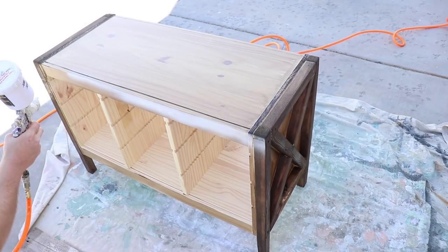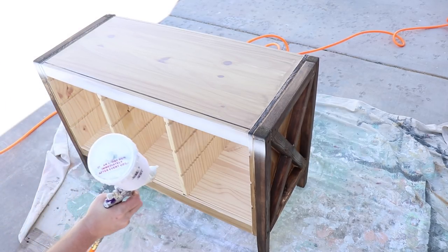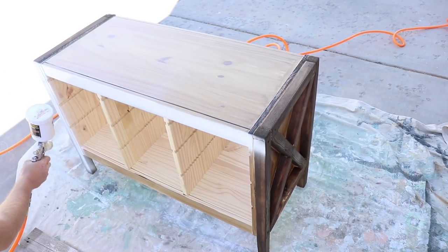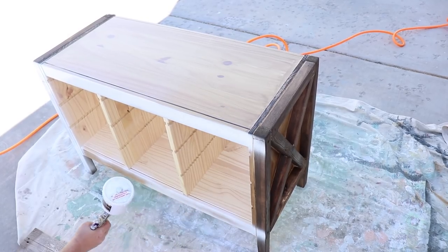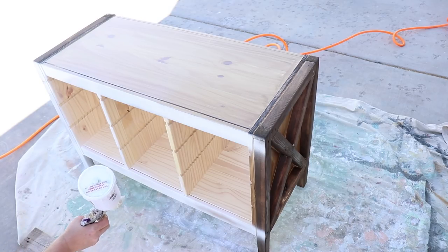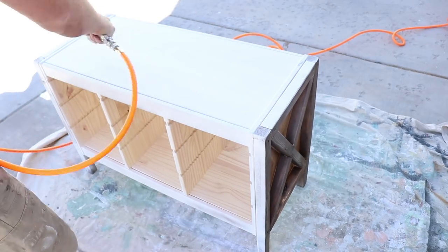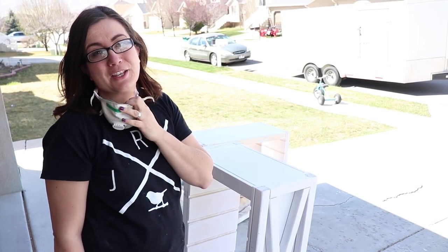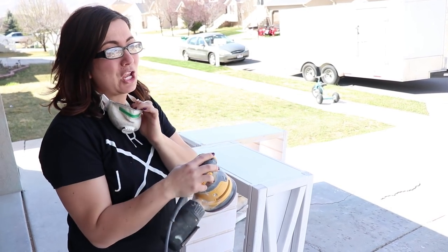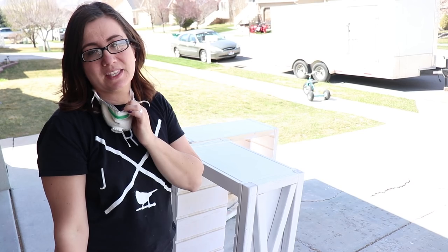Now that the stain is dry, I'm going to go ahead and spray them. I'm using Fairy Chalk paint in the color Snowflake, that way it'll match the desk. I'm spraying because it's a little bit quicker. If you're not set up to spray, that's all right — you can go ahead and brush it on. If you want to replicate this look, you can pick this paint up at jamierayvintage.com. I've got my mask and I'm getting ready to sand. I'm using my orbital sander with 220 sandpaper. I'm going to go across all the edges, and then when I'm all finished, we'll remove all the dust and put on a couple coats of Sweet Pickens Top Coat.